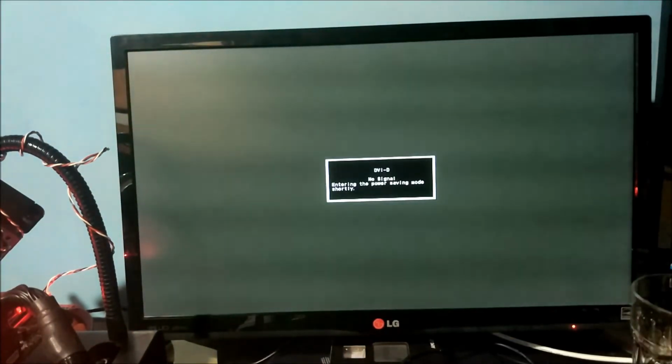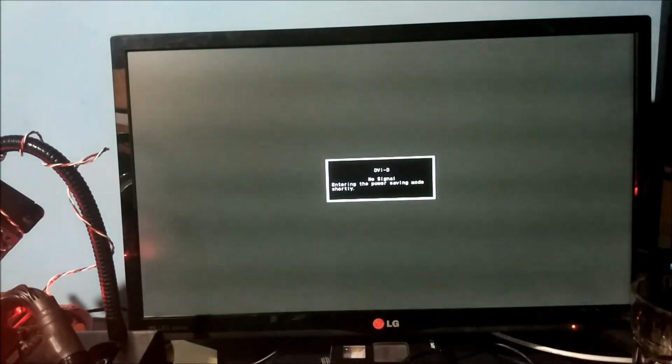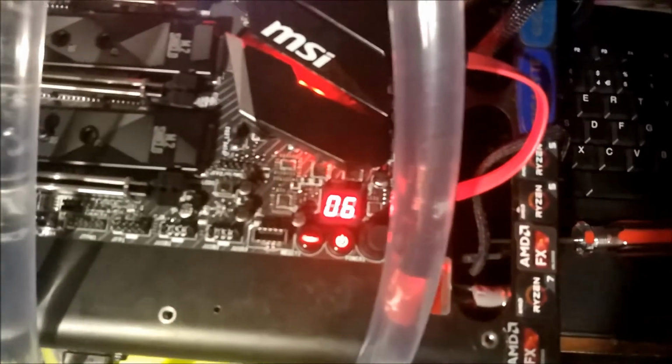So let's have a look at the postcode here. 54, 33, 55, 36, 62, 06. Is it going to try again? Or is it stuck? Could be stuck again. Does look kind of stuck. It's a very black screen. And this is very stuck on 06.